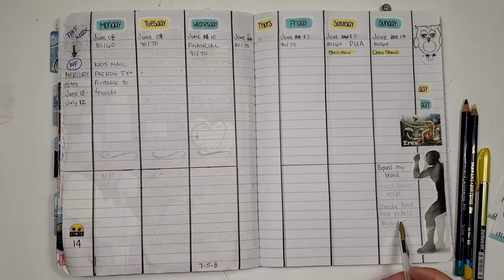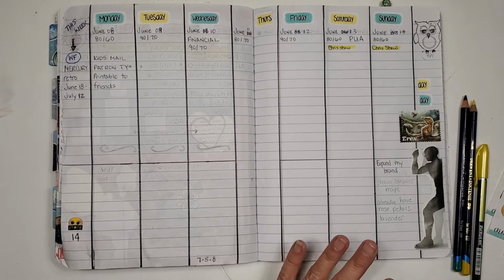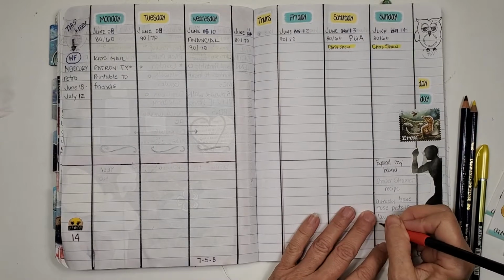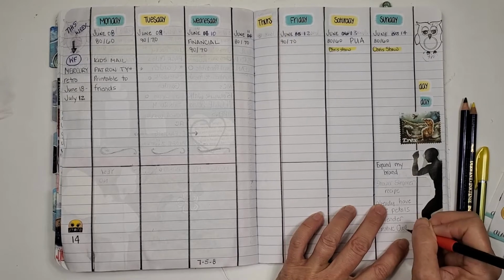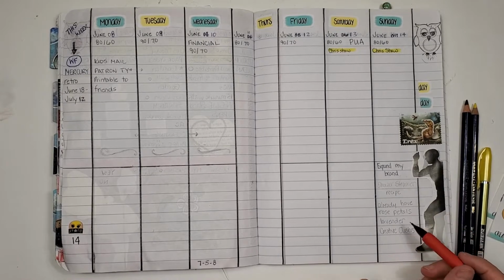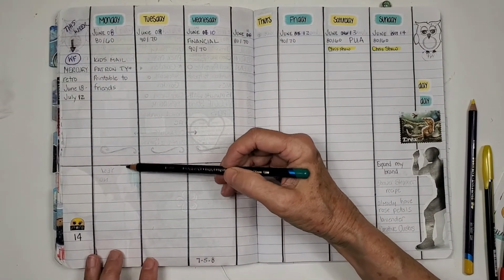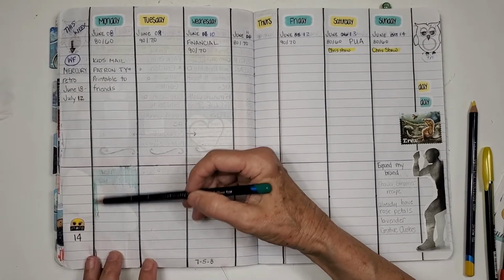I did figure out this week that a lot of you really did like the creative clusters that we're doing for the journal. So I will be working on creative clusters to put into the Etsy store. Not sure when I'll get to do that, but it is on the list under Expand My Brand. I know I want to do shower steamers, and I already have rose petals. My sweet friend, my neighbor, allows me to pick her roses that are on my side of the yard. So I am really starting to collect. You should smell it in here.